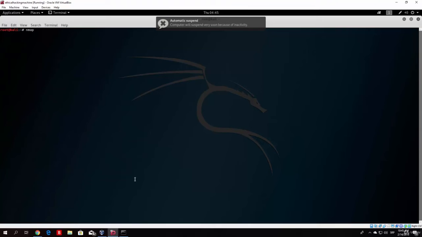Let me just type here nmap, and then we'll type here 192.168.1.1/255, and let us just put here the -F, the capital F, which stands for basically doing this scan faster, so we do not waste a lot of time.